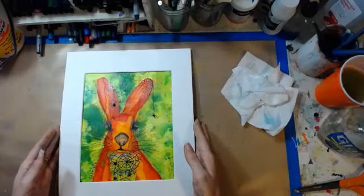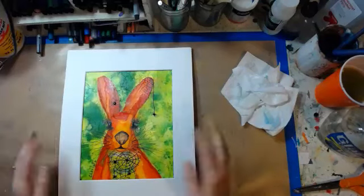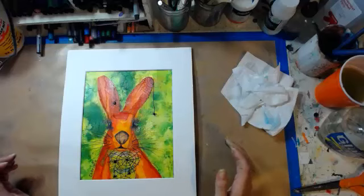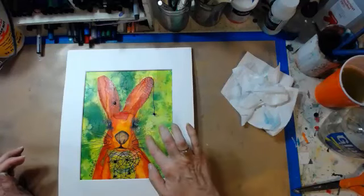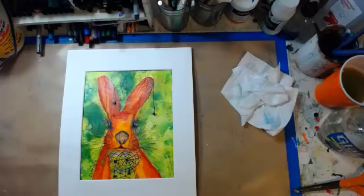So I just need to take a picture of Harold. And then I'll list them on Etsy. And I need to take a picture of this one. I make sure I have a good picture for my ATC, because that's the one I'll use with my ATC. Let me stop the recording.